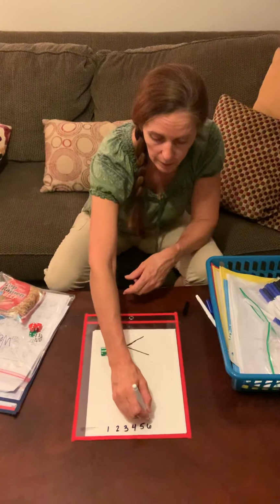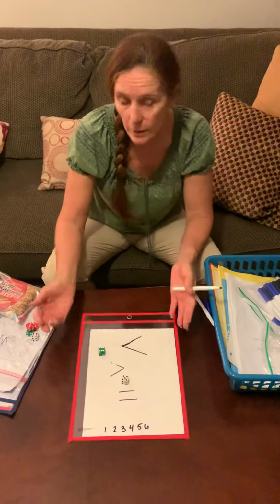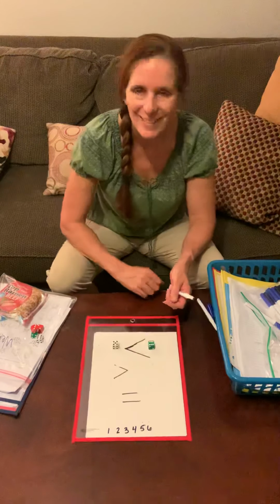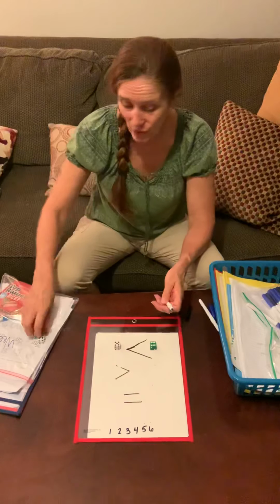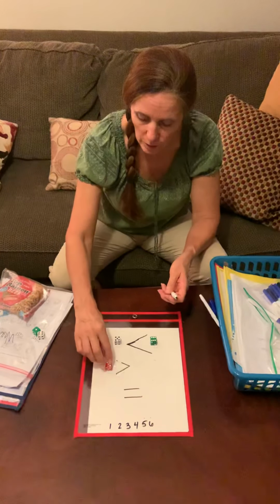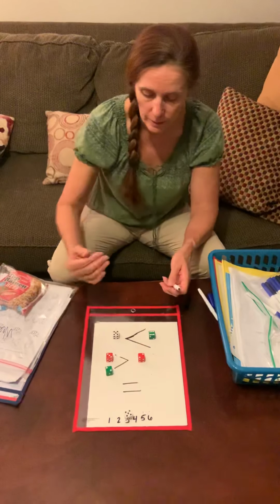1, 2, 3, 4, 5, 6. Or 1, 2, 3, 4, 5. Which one has more? The fish is going to eat the one with the more. And then if you want, you can keep doing more. 1, 2, 3, 1, 2. Fish is gonna eat the more. Do one more.